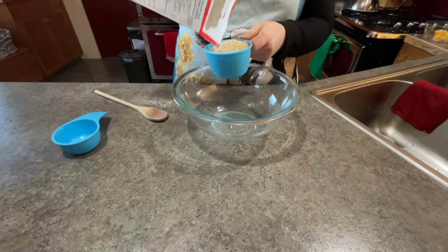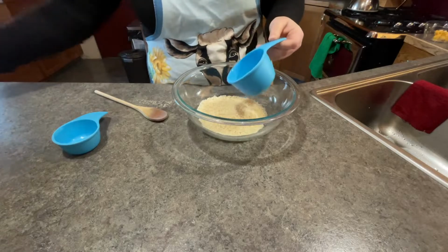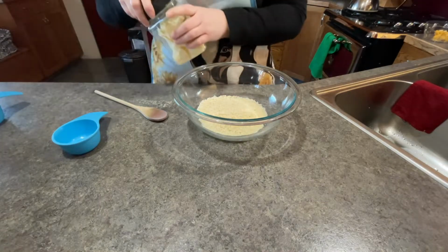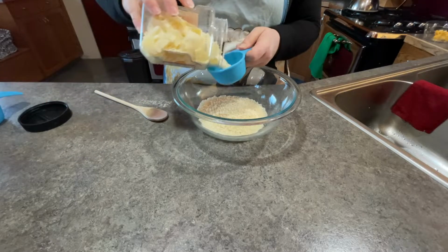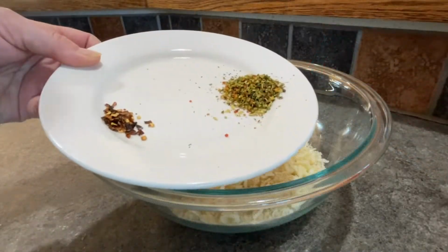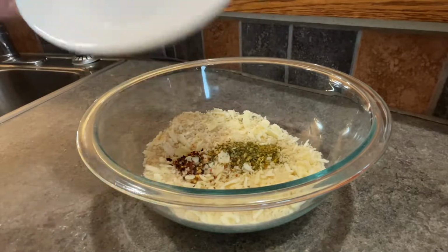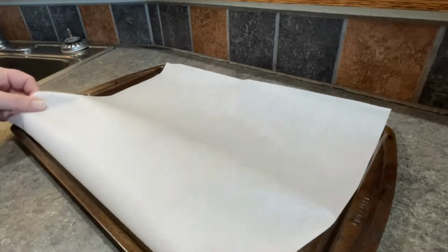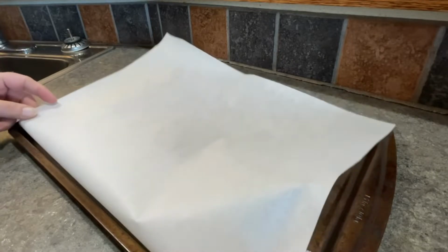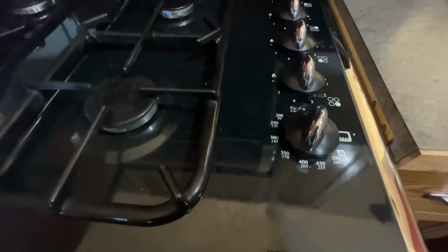I'm getting my ingredients ready in the bowl. My 1 cup of Panko breadcrumbs, my half a cup of Parmesan. To this I added some red pepper flakes and some Italian seasoning because I thought, oh, that would be delicious with the Parmesan. I got some parchment paper out this time to line my cookie sheet. And I preheated the oven to 400 degrees Fahrenheit.